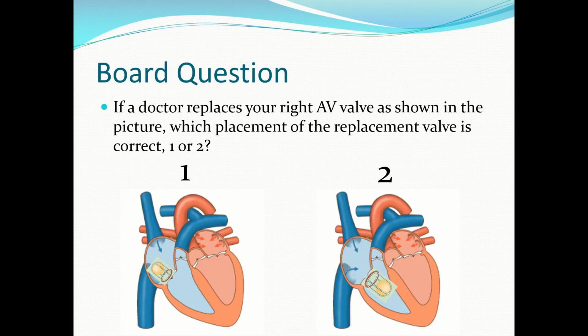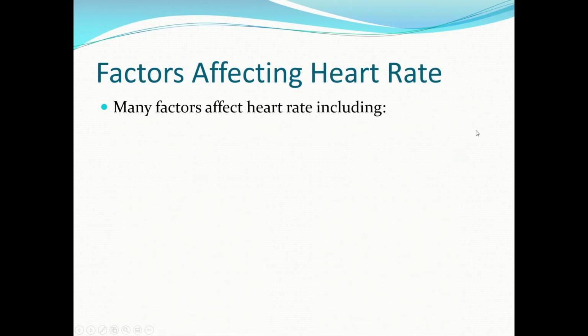Right? So you have to think of what's going to happen with that ball. If we place it like this, this atrium is going to contract and push that ball forward, and it's going to close it, and you're not going to get any blood flow through your heart. So this would not be good. But in this position, the atrium contracts, it pushes the ball forward, and then when your ventricle contracts, it pushes the ball back and allows blood to flow, so it's going to work out. This is how you would want to place it.